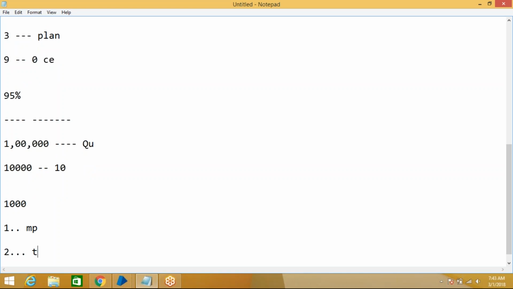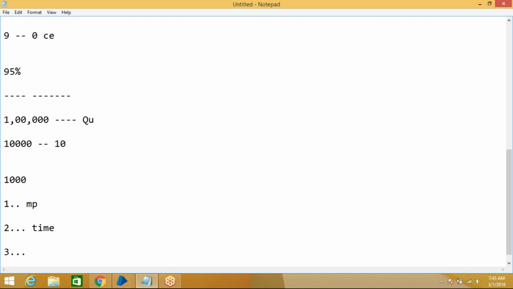And second, time. Before, if any query had to be resolved, it would take 20 minutes to 4 hours at least. Nowadays, it's immediate resolution. When you click on a button option, the activation is done automatically. No need to wait for half an hour, 2 hours or 3 hours, whatever it may be. Any other advantages you observed here? Cost. Yes, reducing the manpower will reduce the cost. Exactly. And any other things?